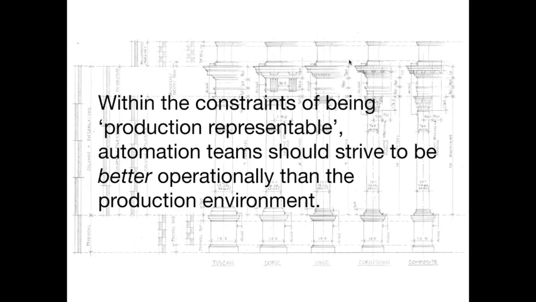So basically the goal is, we want our automation environments to be production representable, but not actually be like production. If production has 18 nodes in its cluster, we don't need 18 nodes, but it should really only have one or two nodes, so we have cluster stuff. And why not strive to be better operationally than production? In theory, we have less stressors and constraints. In theory, yeah, reality, not too sure that's always true.